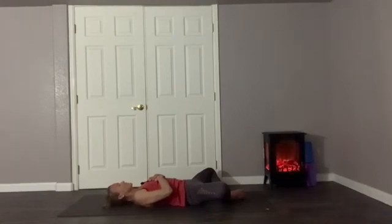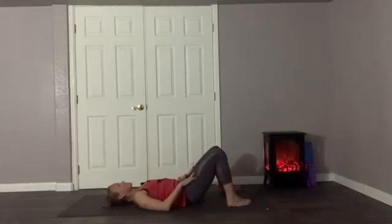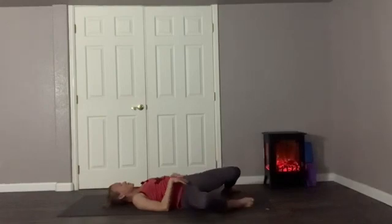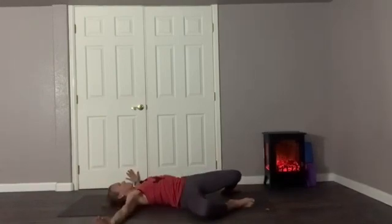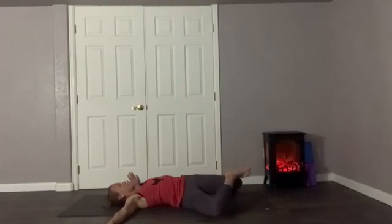Let's go ahead, bring the legs together. Widen out the feet and drop the knees over to the right side. As you do, your arms, they may find a T. Kind of wiggle the shoulders. If it's a little irritable through your SI joint, the very low part of the spine, the sacroiliac joint, go ahead, let the right foot rest on the left outer knee. If that creates piercing pain or it's just too intense, my gosh, don't force it. We're here for sensation. We're not here for suffering.